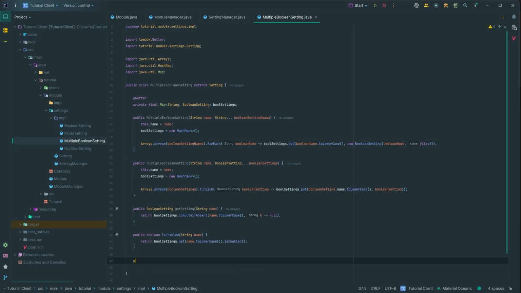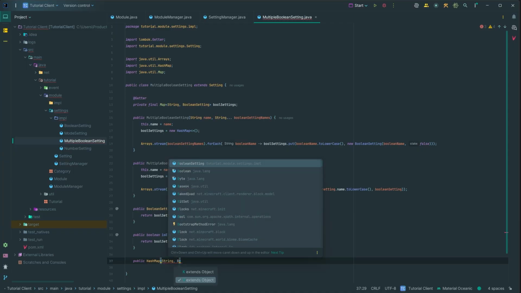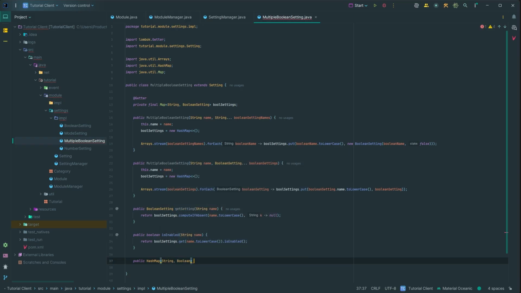And then we'll have public hash map string boolean get settings. Okay, yeah. Get booleans actually.